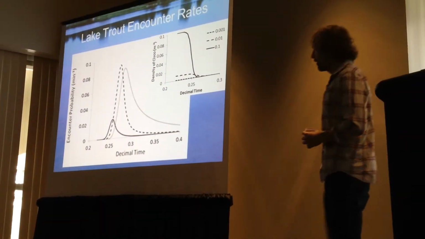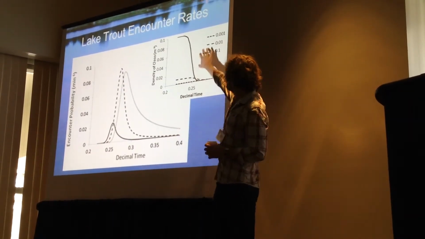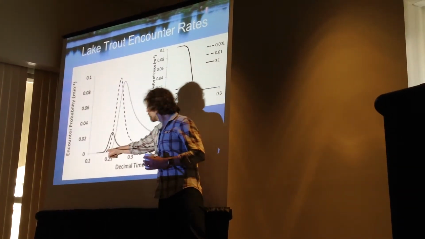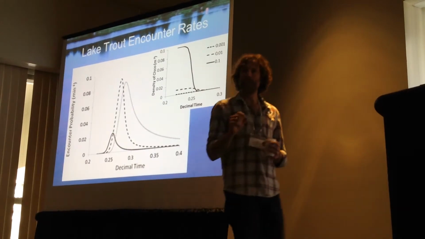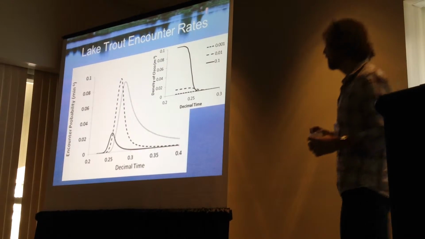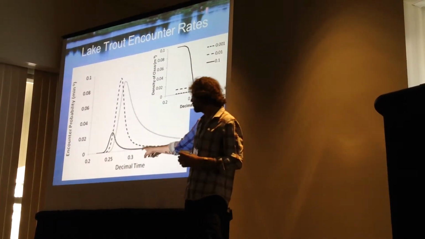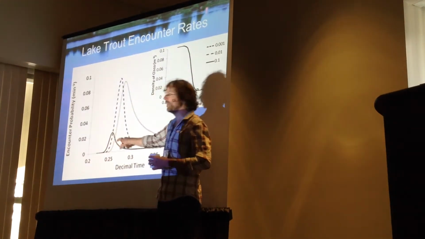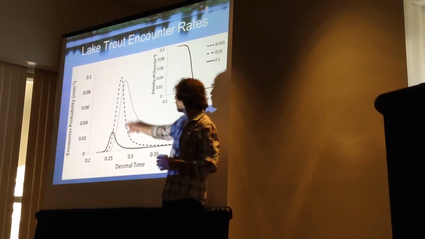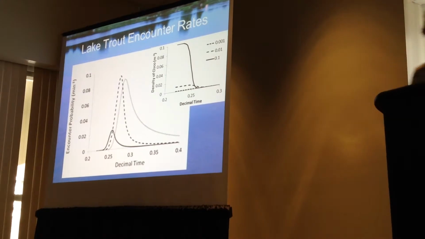If we look at the lake trout encounter rates, let's separate them between singletons and schools. Here are the singletons, to remind you of that quick decline. For the highest population size, the lake trout don't get the chance to really exploit that high population because those singletons are joining so quickly together to form schools. So from the lake trout's perspective, a high population is not a good time to be foraging on individuals. Whereas for the smaller population sizes, there's a much higher encounter rate for the lake trout over time.